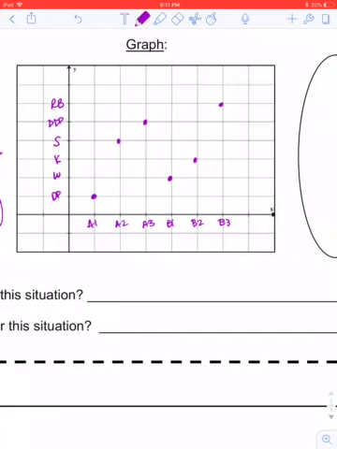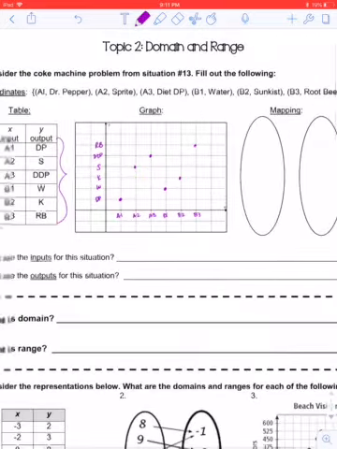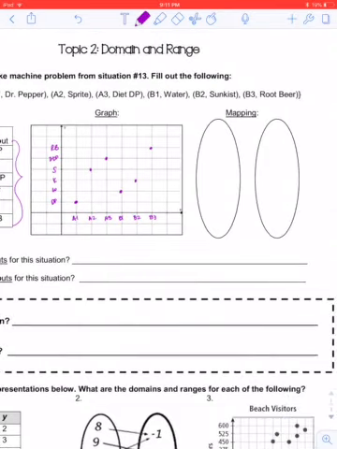So there's my points. Remember that scatter plots aren't always a part of a function family. This is definitely not. There's no equation I can make that will tell me, oh, if you press this button and multiply it by 5 and add it to 3, you're going to get this drink. So this is just a scatter plot of random points. There's no pattern. That's, again, why the points didn't really matter. We're just using that as an example to understand what domain and range mean. So we'll get there in just a second.